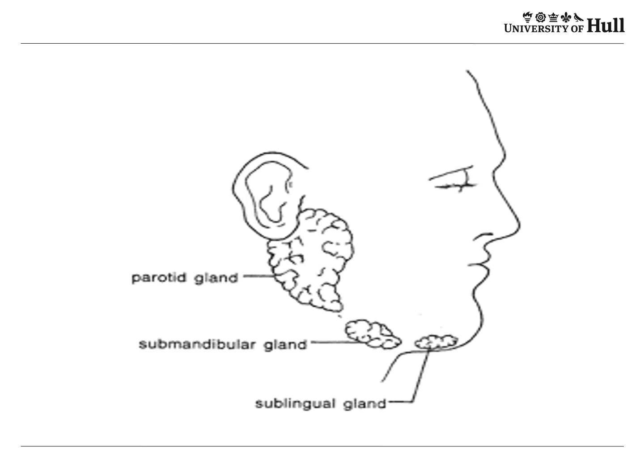And here you can see the position of the major salivary glands. There's a very large one called the parotid gland underneath the ear. You can sometimes feel this contracting when you smell or sense or taste food. Underneath the tongue there's the sublingual glands. You can actually raise your tongue and see the outlets from the sublingual glands. And in the side of the mouth there's the submandibular glands.